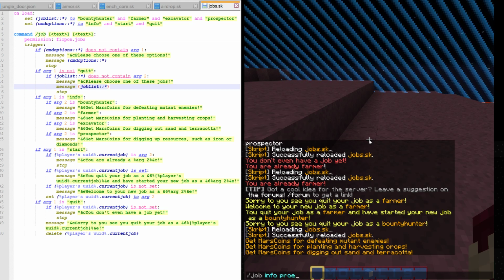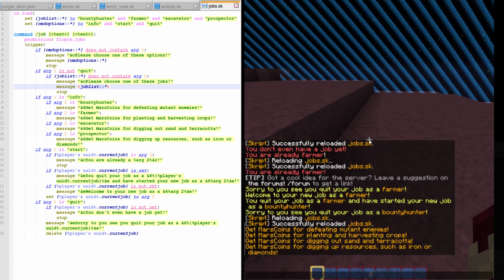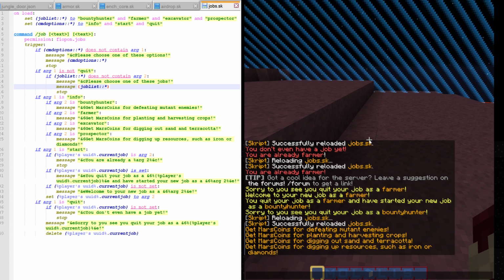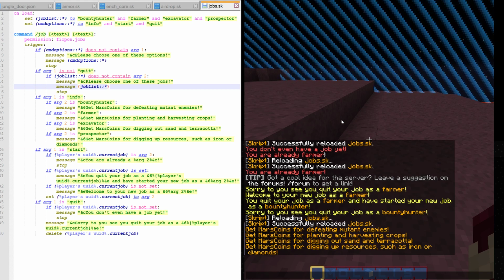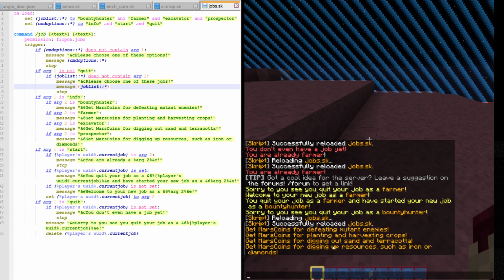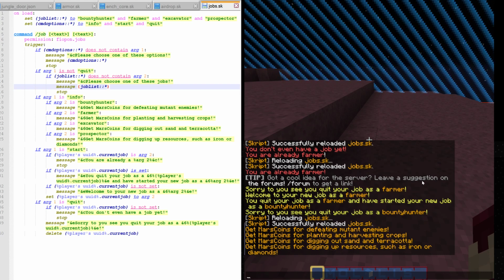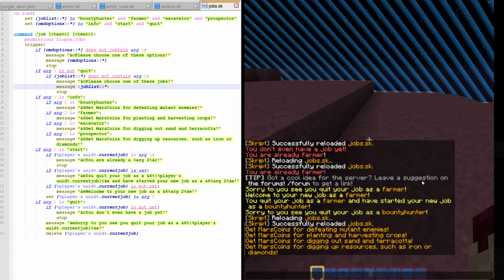And prospector. Digging out resources such as iron or diamonds. Like I said, there will be more jobs. It's just that I'm only putting a few right now to work on. And the name Mars Coins is definitely going to change.